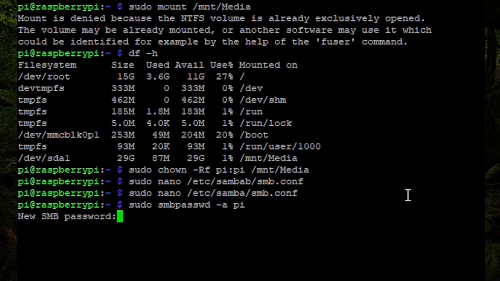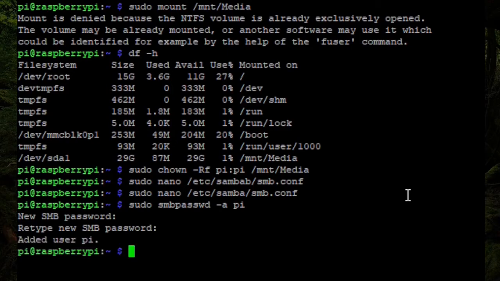So now the new Samba password. You put this down, you'll be asked to verify it. You want to make a record of it. And once that's done, it's added the user of Pi.